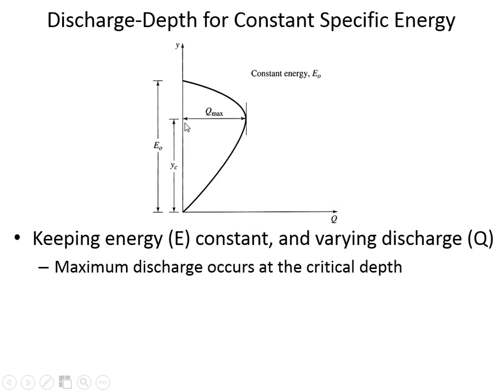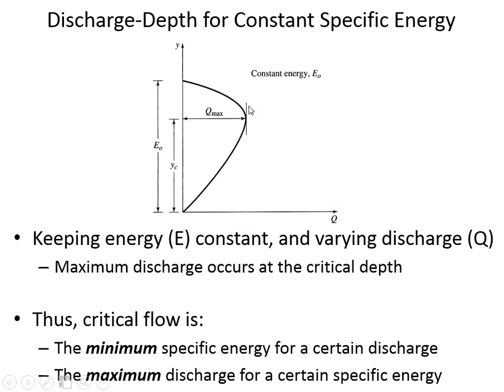So you can have lots of different depths for the same amount of energy, because remember that specific energy has two terms: the depth component and v squared divided by 2g. And so there's an infinite number of combinations. You could have a deep depth and a small velocity head. You could have a lot of velocity head and a little bit of depth. But all of those combinations don't have the same flow rate if E is fixed. So this is fixed at the same amount of specific energy for all the points on this curve. And what we're seeing is that the critical depth is the one where we have the biggest flow rate.